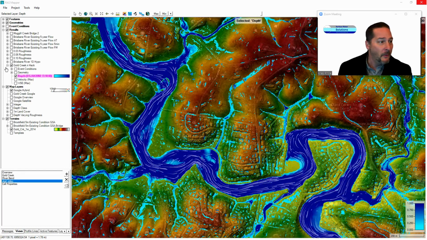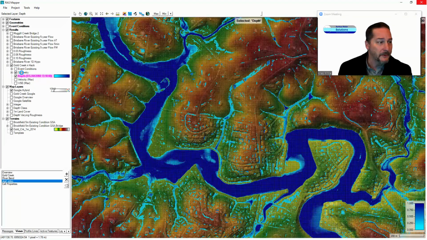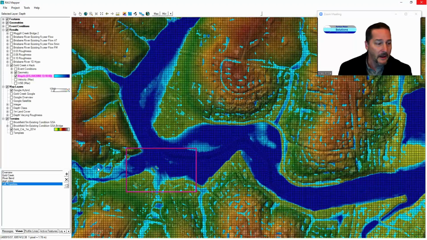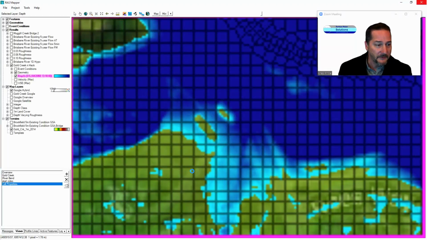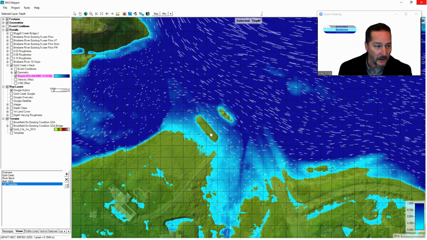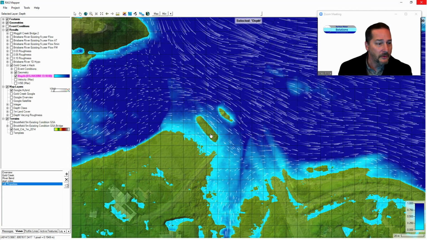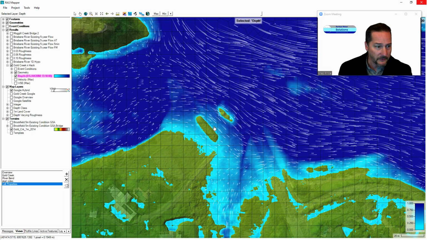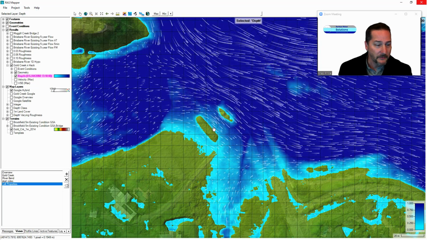Once you've run the preprocessor, I'll turn on the geometry here so you can see the grids, and let's zoom in a little better so you can see some of the definition in the computational cells against the terrain. Now, once you've done this, you've got a couple of options, once you've got the preprocessor, in seeing the properties of each of these cells.